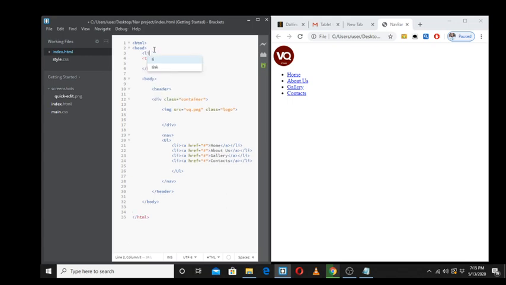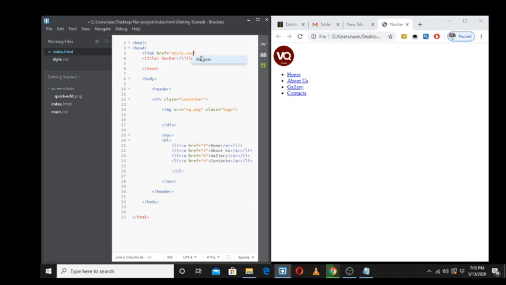So we're gonna put link href, and then obviously here you will have to put the name of the page. In that regard, mine is style.css. Make sure that you spell it correctly. You write it down exactly the same as you have saved the page.